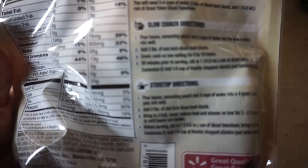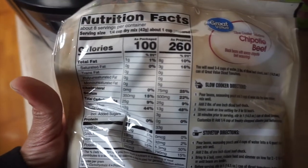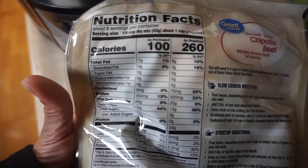You're basically just adding everything in with 3 cups of water. And then it's recommending to use some diced beef chuck, but I'm gonna use something different. But here's the macros for those that are interested. 8 grams of fat, 25 carbs, and 33 protein, which is awesome.